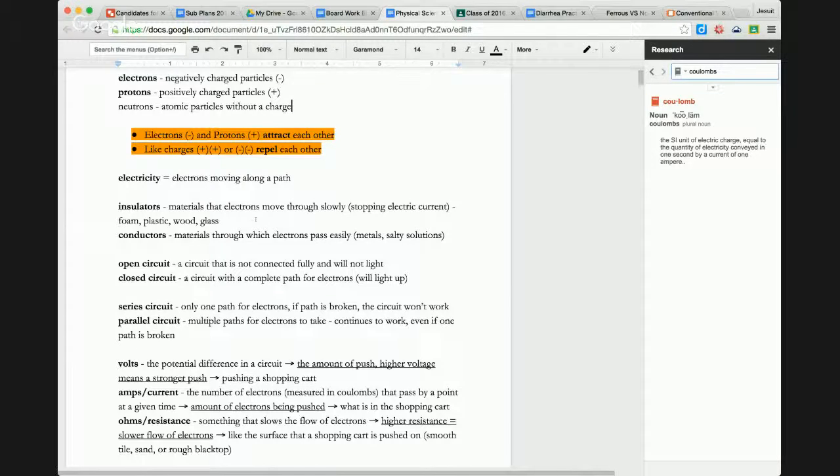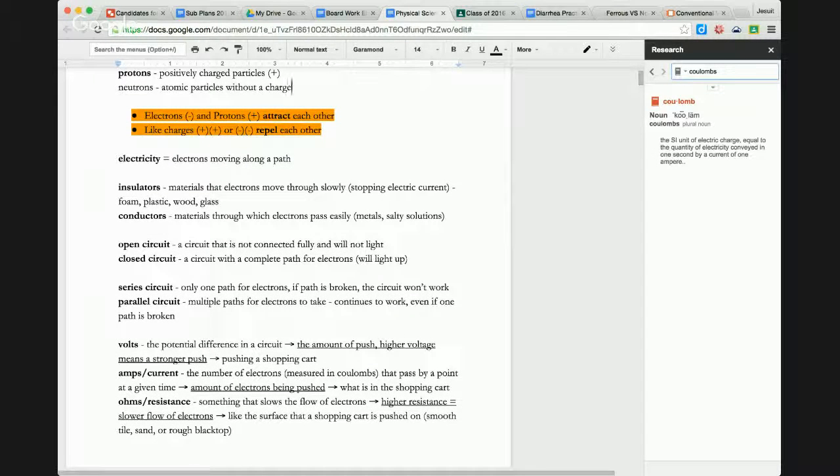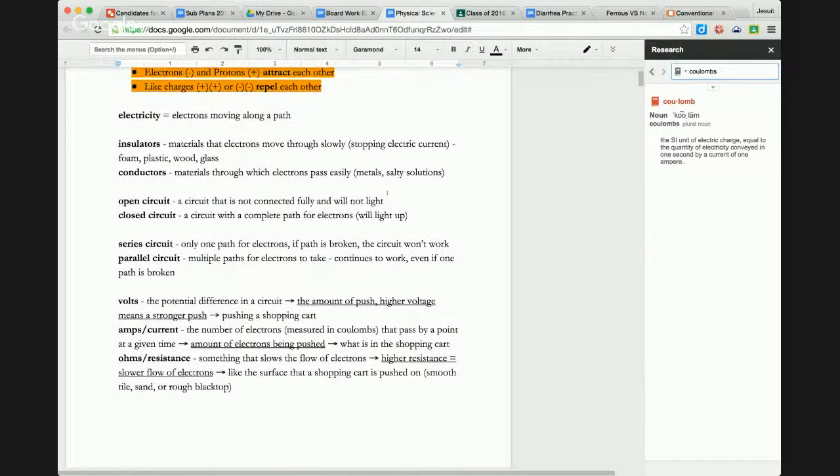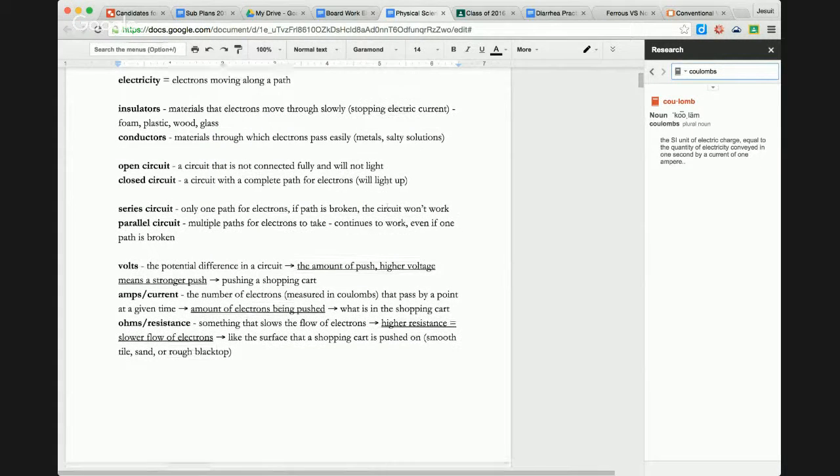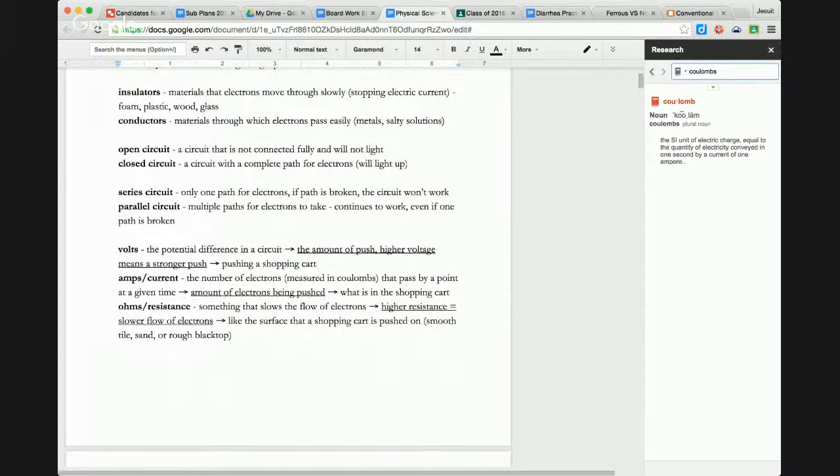The opposite of that is conductors, which are materials through which electrons pass easily. Any kind of metal is going to be a good conductor, and that's why we use different kinds of metals for our wires. Also some salty solutions. And the conductive ink that we worked with when we were making those circuits with the Circuit Scribe pens actually contains very small bits of metal mixed together in a specific solution so that it can write and stay on the paper easily.